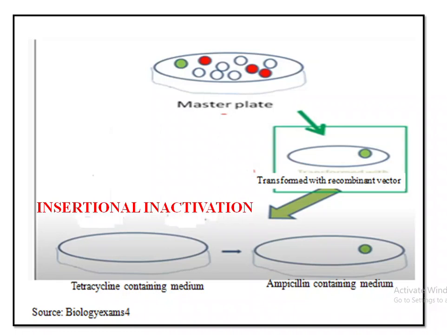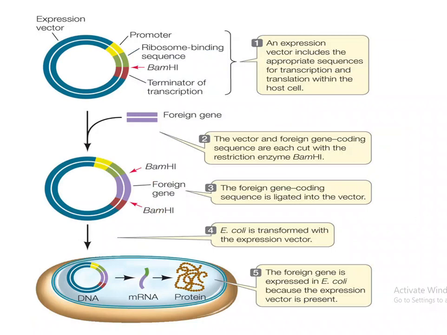This aspect is highly useful in differentiating which cells have been transformed and which ones have not taken up the recombinant DNA. The recombinant DNA that has been introduced into the recipient host will produce DNA clones if it's a cloning vector. But if it is an expression vector, then it will express the protein under optimal conditions. This protein is called a recombinant protein.